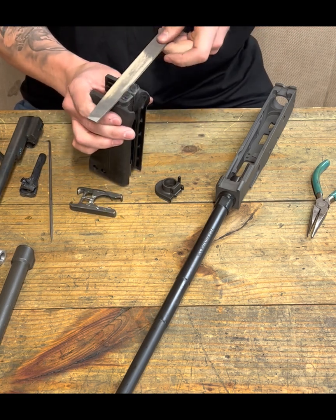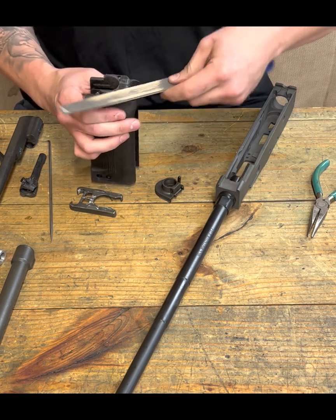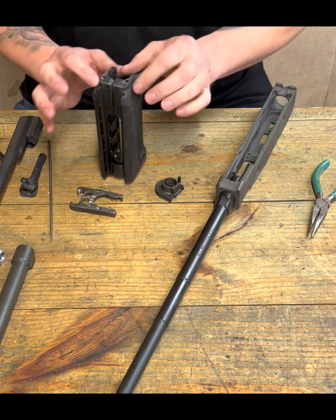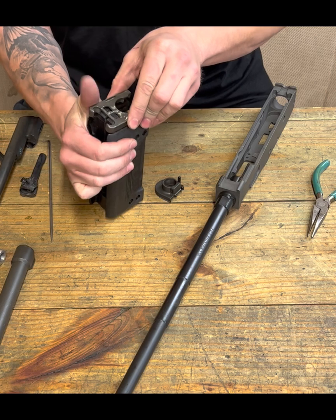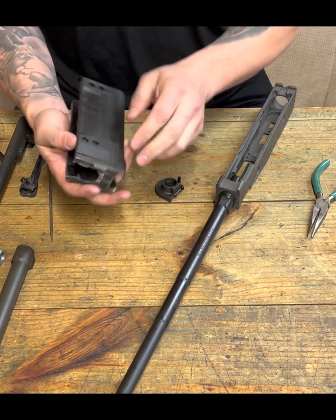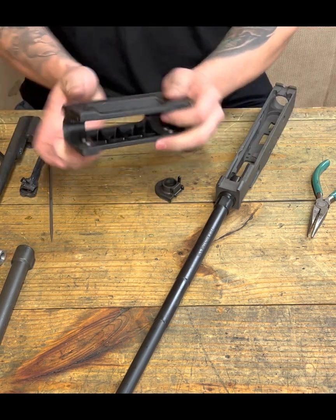So no kidding, I went in and filed all this down, and just take the time and do it right, and kind of evened it all out a little bit. You still have to squeeze this to get it to fit, but now it's where I want to be. I'm comfortable with this. Later on when we go to install it, we'll have the springs in there, and then we can fight and play with that.